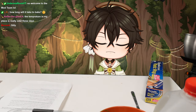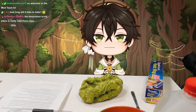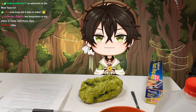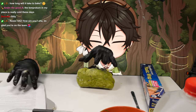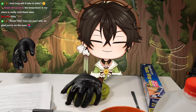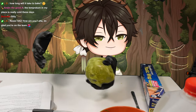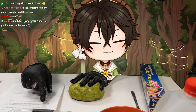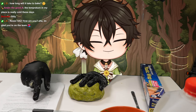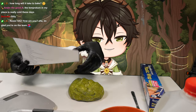Okay. Oh yes, this is very much proofed. There we go. Okay, so this is our dough here. Okay, what else do we have to do now? I think we have to transfer it to another pan. All right, but let me double check these overly confusing instructions.